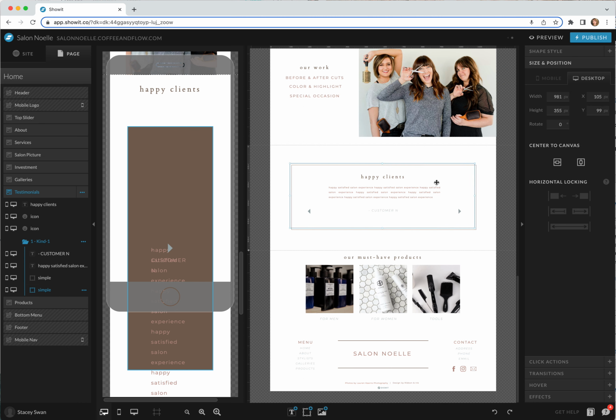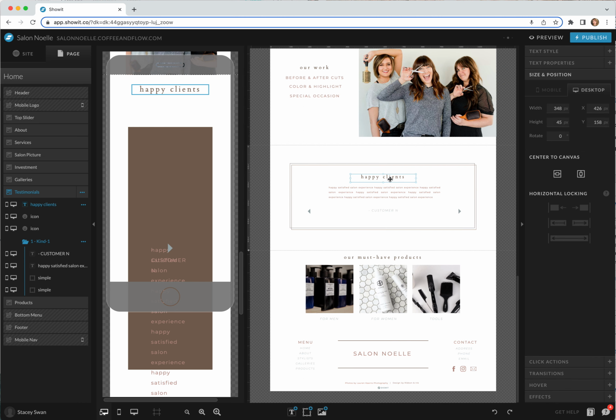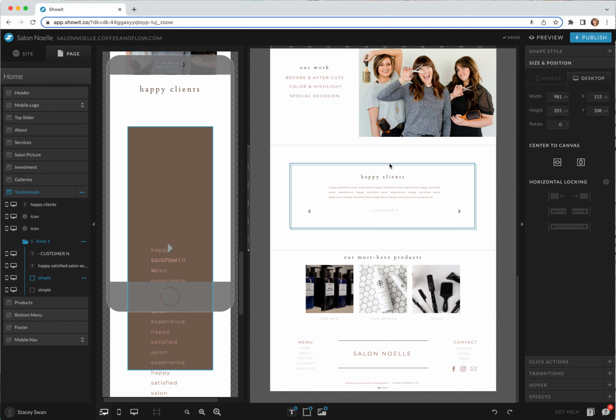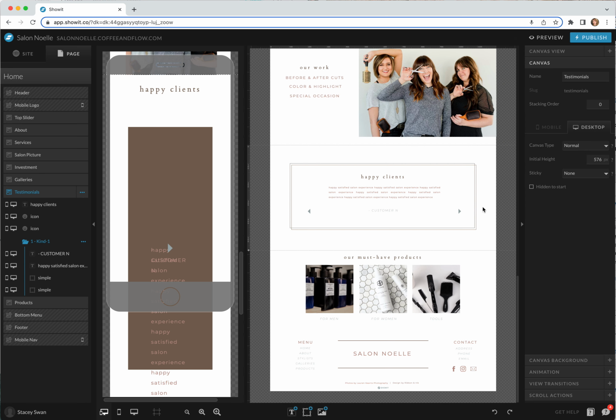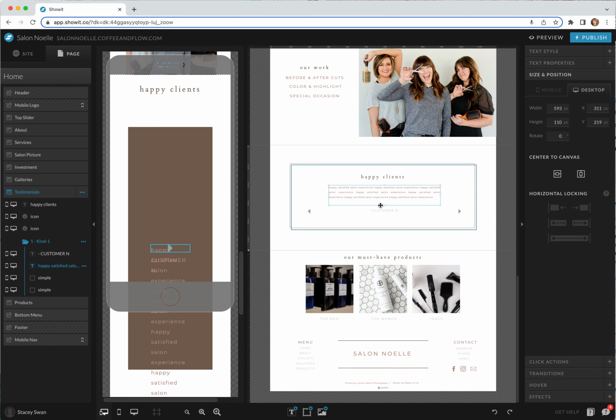You pretty much just build it out how you want by adding your text blocks and any other design elements you're looking to have. One thing to keep in mind when you do a canvas view, if you're clicking through them, they all have to fit within this width. Whatever size your canvas is, that's how big it has to stay. So for example, if you have a really long testimonial and say it goes all the way down here, then it's going to get cut off. You want to keep that in mind, especially on the mobile view.